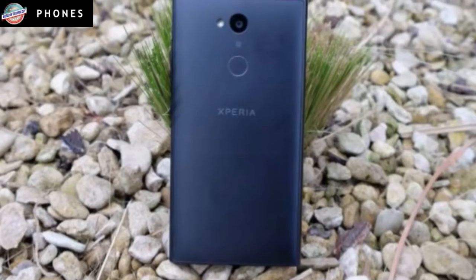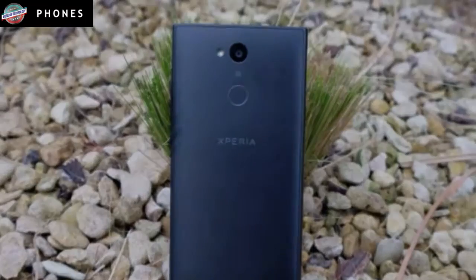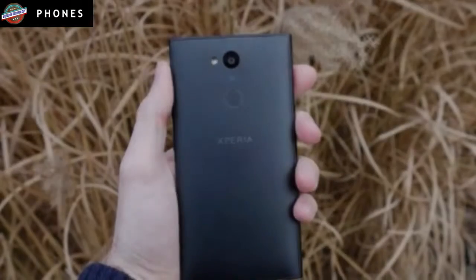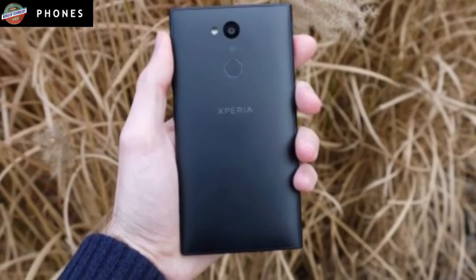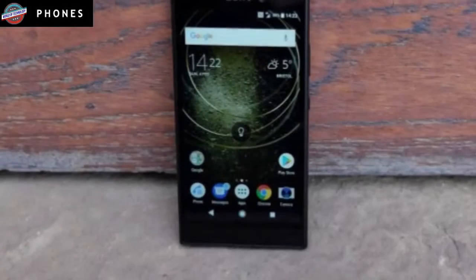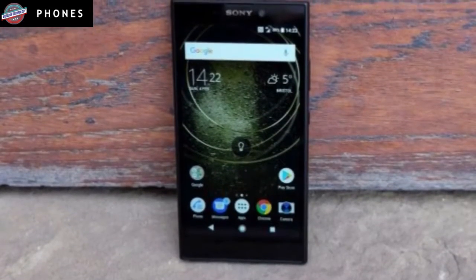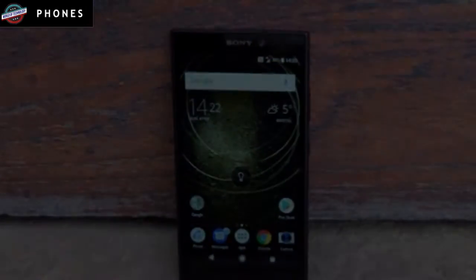Budget phone users probably haven't grown accustomed to the wonderful world of bezel-free phones just yet, but the L2 is notably chunky wherever you're coming from. It has a thick chin and forehead, in particular. The latter is at least broken up by the ever-tasteful Sony logo and the aforementioned front-facing camera, but the bottom of the phone looks like so much wasted space.